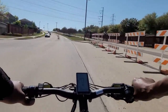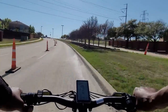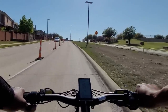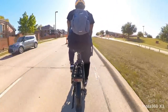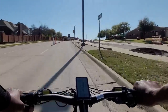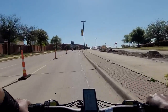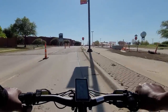Okay, 22. And this is a pretty steep hill. I say it's probably like 30 to 40 degrees. So it's pretty steep. But let's see what we got. We're going from 22. That hill kicking that. 13. Okay, 20 to 13 on a pretty steep hill, so not too bad.